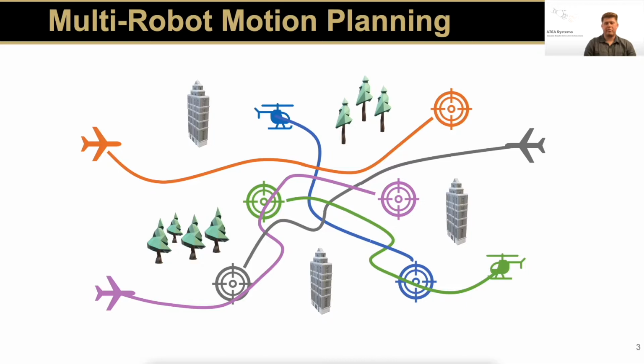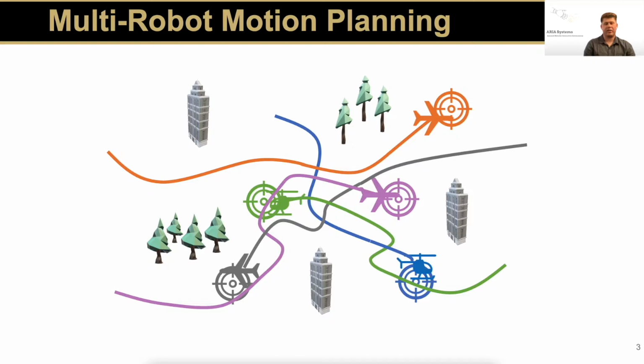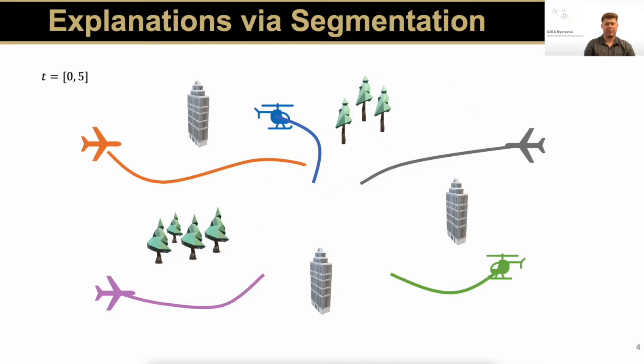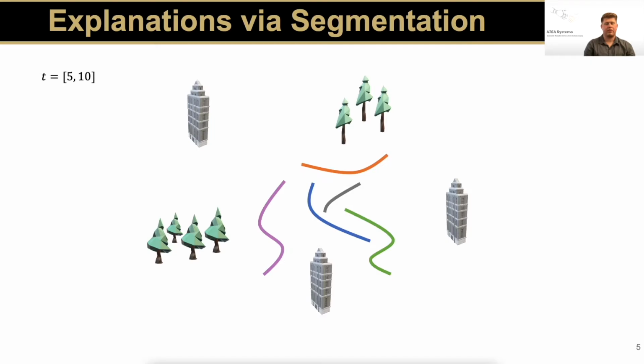Now let's consider a different problem where a human must validate that this plan is collision-free prior to execution on a real system. We could show a video, but this is difficult to validate safety because it is too difficult to focus on all the moving agents at once. Another way to do this is to show a collection of disjoint trajectory segments. This method is motivated by psychological theories that state recognition of non-intersecting lines happens very early within the cognitive process. As you can see, the first trajectory segment is collision-free because none of the lines intersect, as goes for subsequent trajectory segments.